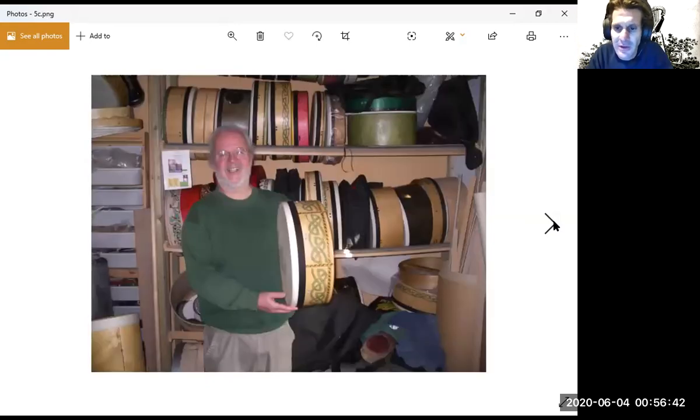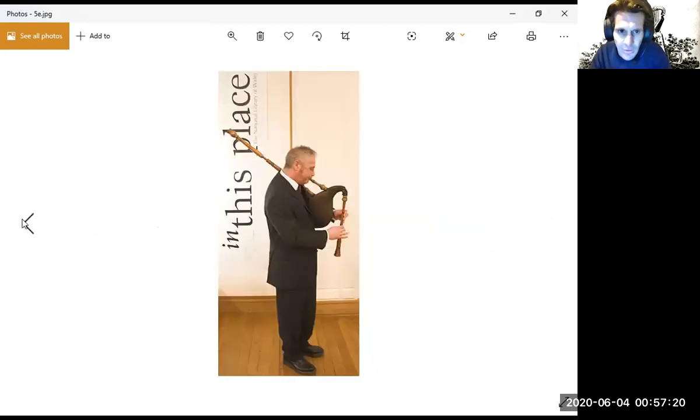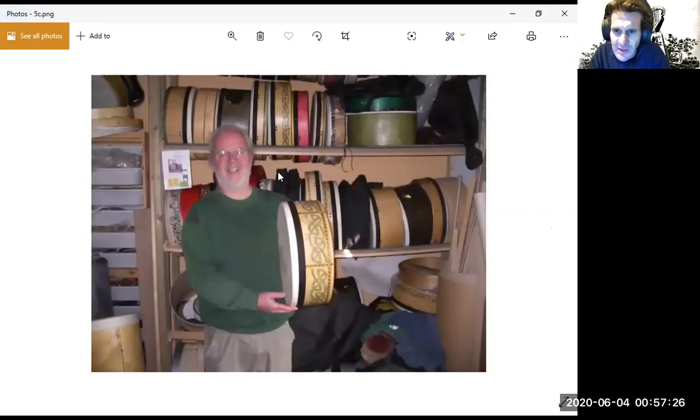Here's a different illustration from the medieval period of it being used, and there's a nice gentleman with his whole collection of tabors behind him. Lots of these are still made in Cymru at Tredegar House. There's a tabor maker at Tredegar House. I went to him and asked, do you know where I can buy a pibgorn? He gave me a list of people but I couldn't really get one that I wanted, a completely authentic one with horns. Anyway, the tabor itself, there you go, being played. Back to this nice gentleman again.